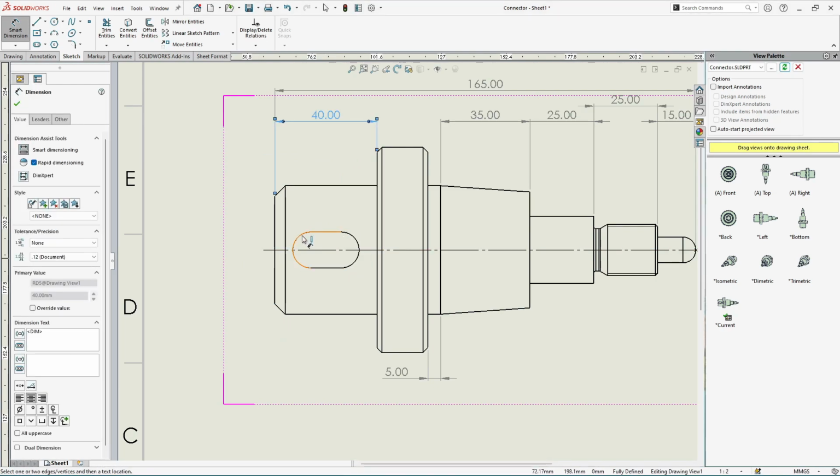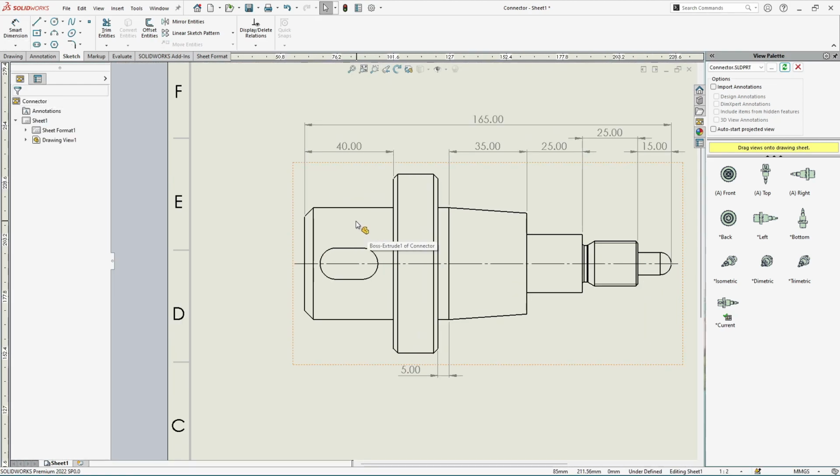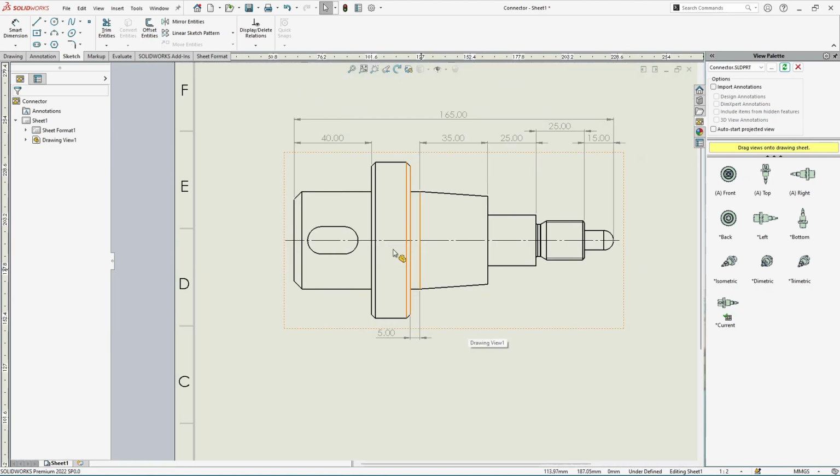It has a slot over here and also a hole. If you see from the side view, it has a hole inside, and we will see this hole later on in this tutorial. Okay, so we have just placed the length for this particular section. So we are done with the lengths.